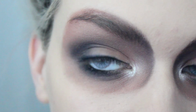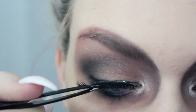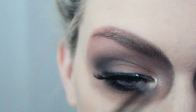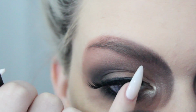Okay, so I just went ahead and blended out that black and re-highlighted my inner corner because my eyes were watering like no tomorrow. But anyways, I'm gonna go ahead and apply my lashes, and I'm just gonna kind of pop those suckers on, and then I'm going to apply some mascara, and that will be the finished eye look. And then we're gonna go ahead and move on to the rest of the details. This is gonna be a really, really long video.